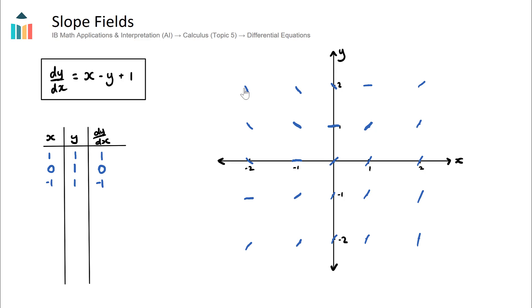I've gone ahead and plotted all of my slopes here. I'll just use one as an example. Let's choose maybe this one right here, because we didn't do this in our table. At this point, x equals one, and y equals two. And if I substituted x equals one, one minus two plus one, that is in fact zero, which is why I drew a zero slope right here. So once you have a grid here of all of our little short line segments, this is now considered our slope field. And what these help us do is they visualize the tangents to all of our solution curves.